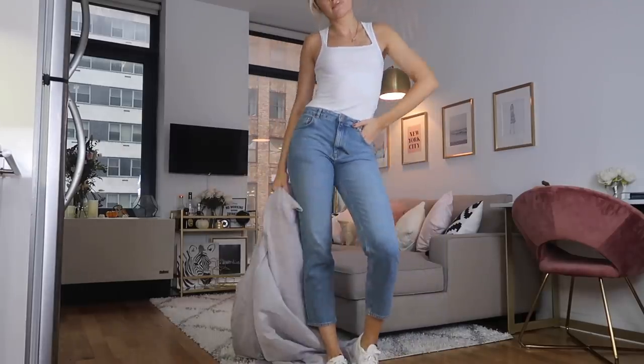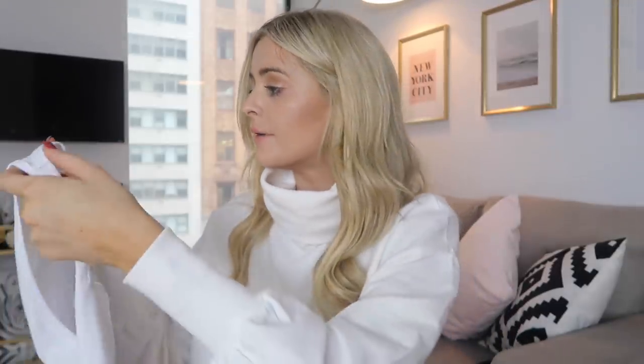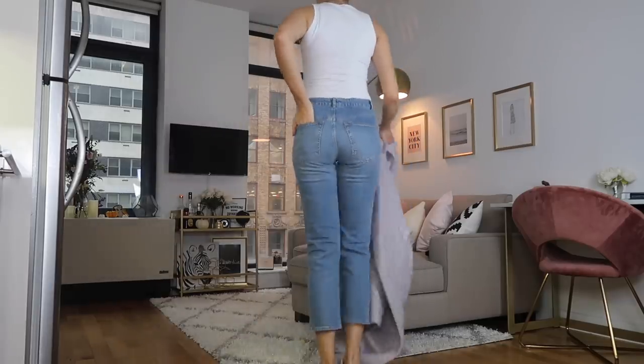I wore this yesterday — probably too soon, as it's getting colder but not quite this level of cold yet — so that makes me feel better about the colder weather coming. Inside that I had this tank top — it's inside out, sorry — but I like it because it's got a square neck. Small details like that can make a difference. I'm also wearing in both the last outfit and this one a love heart chain necklace — I love gold necklaces and I love the layered effect. I got the tank top in a size 8; it runs short, so if you have a long body you might want to size up, because my body is actually quite short — it's just my legs that are long.